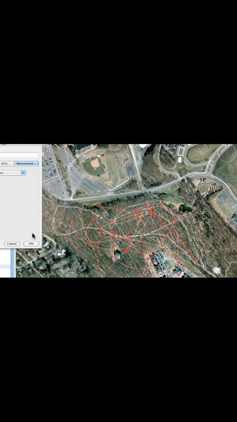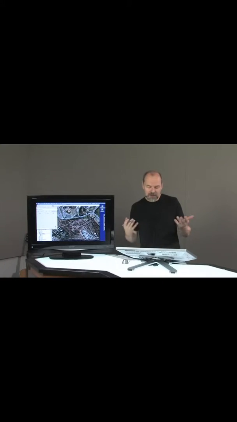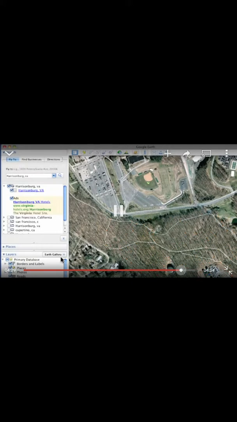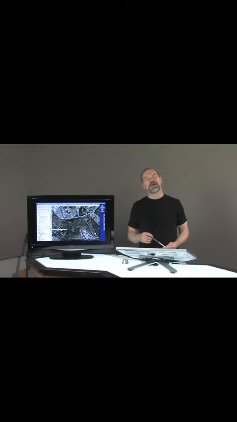If you do click OK, you can save it, you can title it, and you can say My Jogging Path, and you can view your paths, and you can even take a screen capture or save the file and send it to share it with other people. Okay, I'm going to click cancel on that. That's how you can measure distances between one point and another. Hopefully you find this helpful.